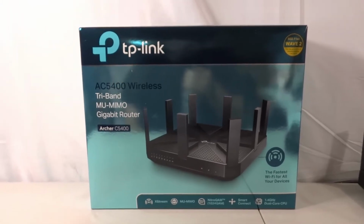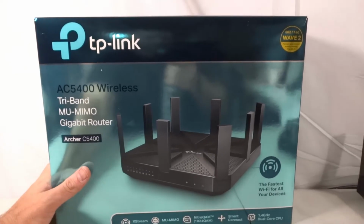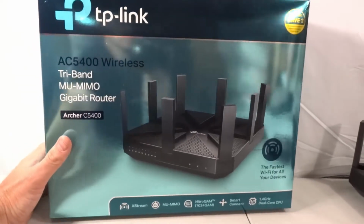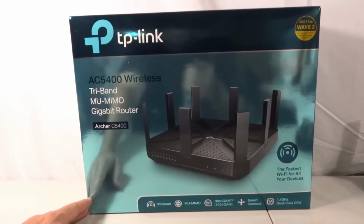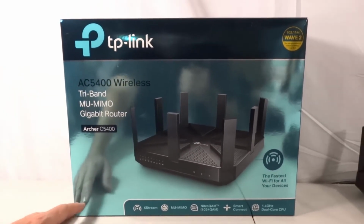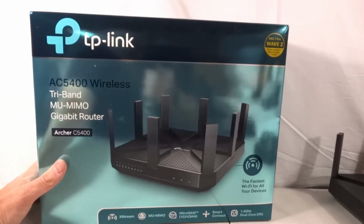Okay, let's start off taking a look at this box. One of the first things you're going to notice is this thing is a lot bigger than you originally thought when you get it into your hands. The pictures, when you're buying these online, do not do it justice in the size. But mainly it's the features here that we're going to take a look at.